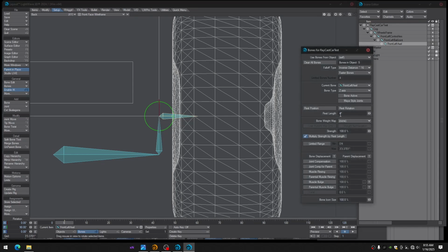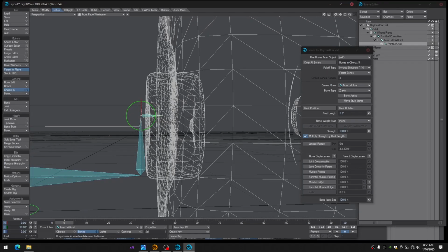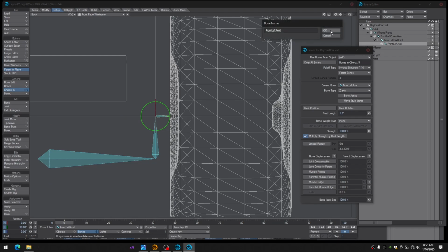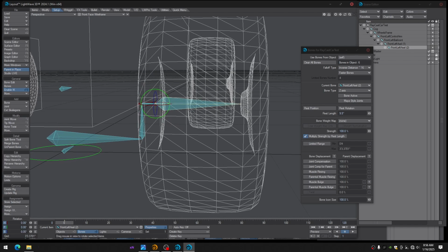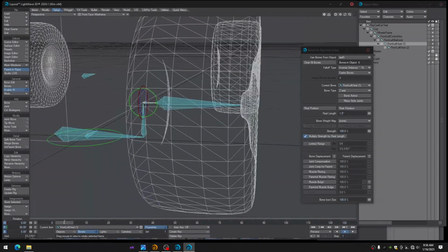Go ahead and shorten this bone down to 2 inches. No, maybe 1 inch. 1.5 inches. I want it close to the back of the wheel, but it doesn't have to be exact. No, this is fine. And I'll make another one. I'm just going to leave it the same, so axle 1 and axle 2. Inches will work. So these have gimbal lock on them. Or the first one had gimbal lock on it. I don't think it really matters for this rig. Let me see. Oh yeah, it will definitely matter.